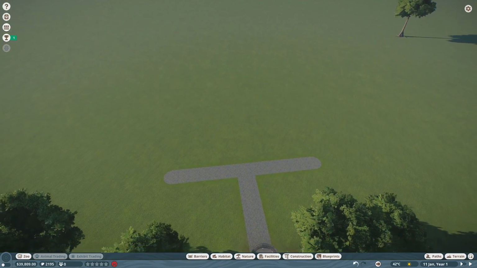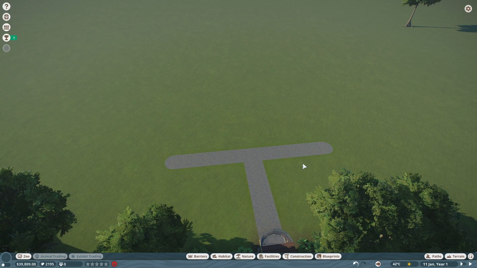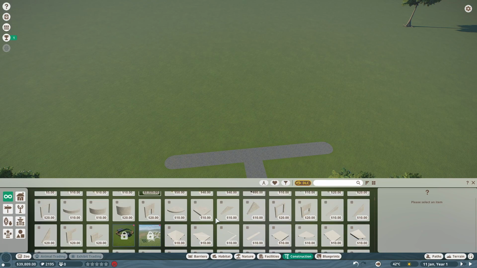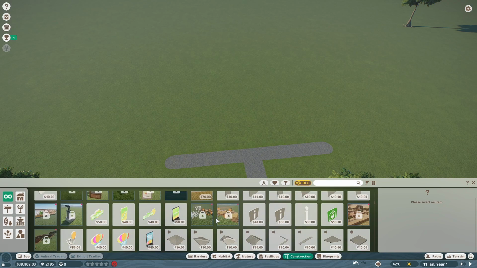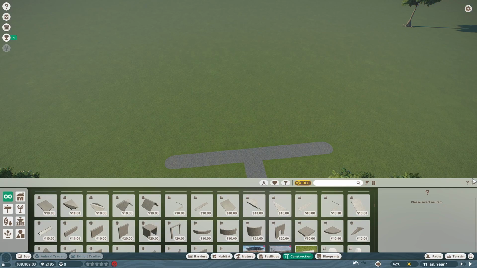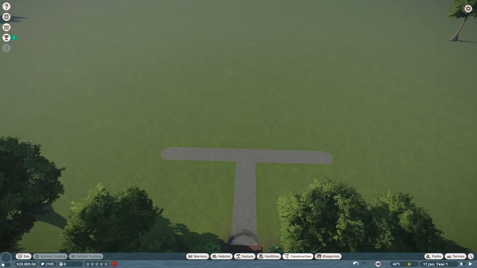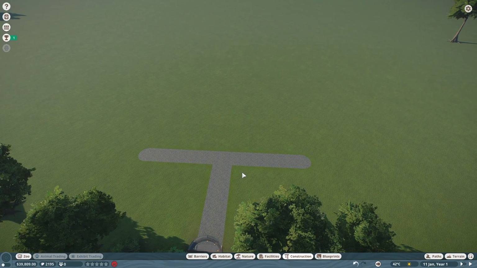We're going to get started right now with a time lapse because I'm going to do the whole beginning layout and try very hard not to go too overboard with decorating, because I do have to be conscious of the fact that I have limited money. Also, if we go to construction here, I have very little to choose from, so I'm not quite sure what I'm going to do with that, but I'm going to give it a go and we'll see what happens. So we're going to get started in the time lapse right now. I'll be right back.